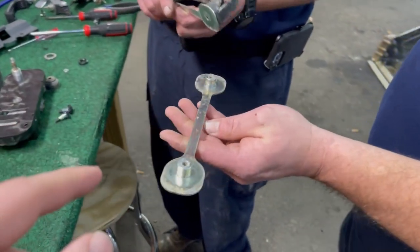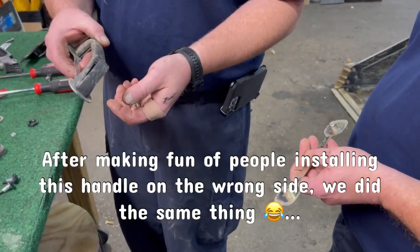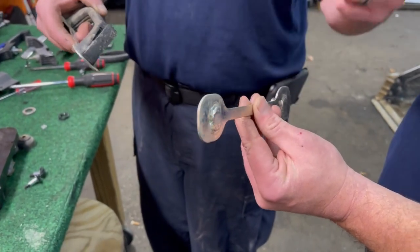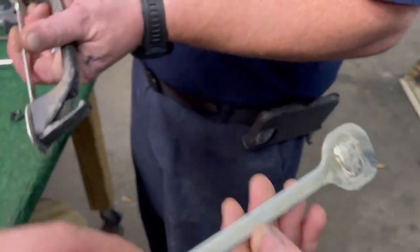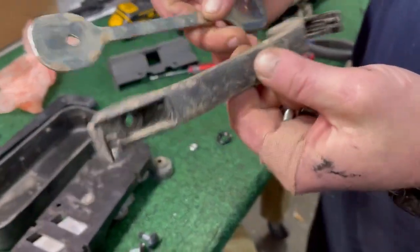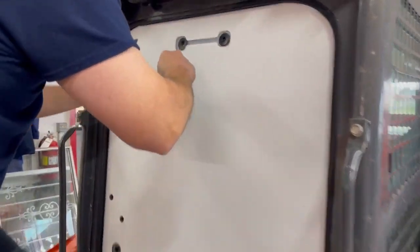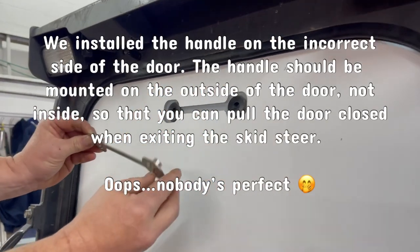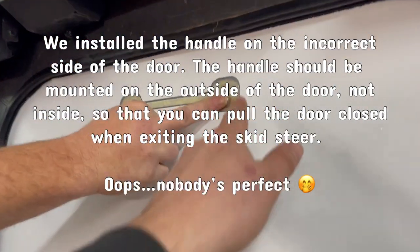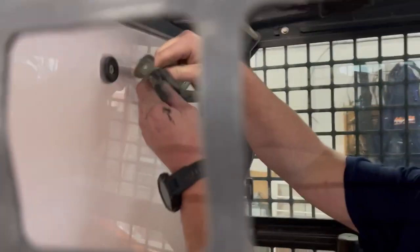We're going to install the upper handle first — this is the outside. We have had people install these backwards and put the handle on the outside of the door. You want your posts to come from the inside out so when you're using the handle you're putting pressure on the correct side. This part goes on the outside, the tabs pull out to access the screws. The grommets are already in there from when we installed them first. The milling in the door is what we were talking about earlier — this handle insets right into that milled area so it's flush with the door and you can use all your existing hardware.